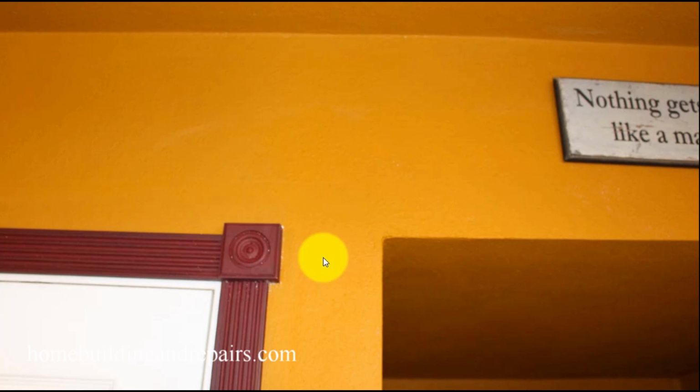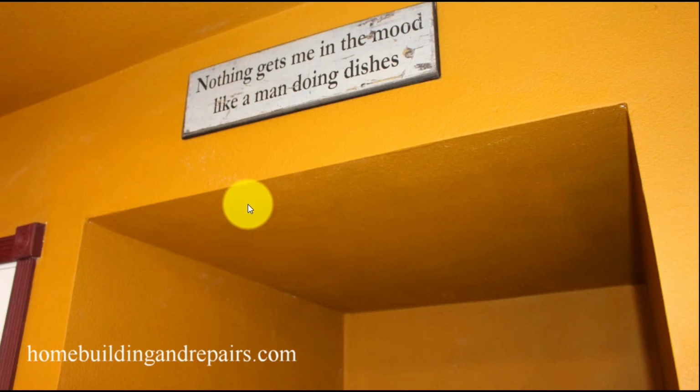But anyway, just wanted to give you an idea what it would look like when it was done, to give you an idea that it did turn out okay. I know some people, it really irritates me, they'll do a video and then they will show you how to do the process, but you don't get to see what it looks like when it's done, or even 5 years after it's been completed. And that's the real big key to making most of these videos.